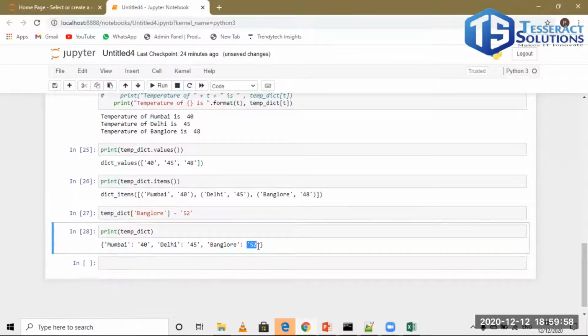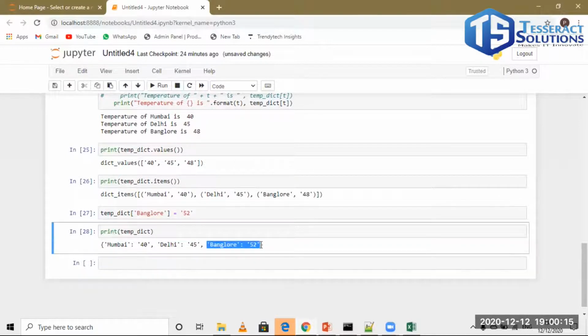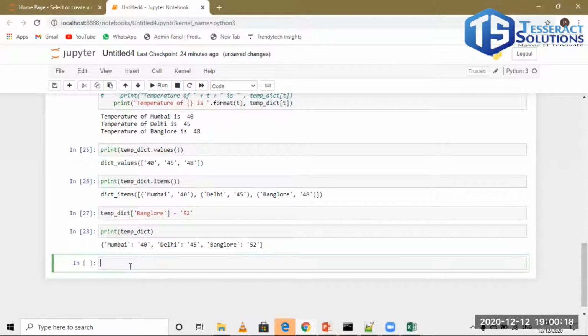I have to change it. Another way of changing or updating the value is using the update function. Python has provided the update function as well. But for using the update function, we have to provide the whole item as a parameter. See how to do that. Update, we have to send the whole item. Bangalore colon.